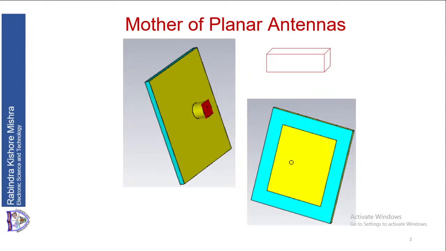Why will it radiate if it has small capacitance? Now you can see these two plates are there. The electric lines start from one of the plates and end on the other plate. If the capacitance is high, or the dielectric constant is high, or the separation is small, then these electric lines of force will be tightly coupled between the two plates. If the separation is large or the dielectric constant is small, then the lines of force will be loosely coupled between the two plates. Therefore, it will be easy to radiate, or easy to get detached from the two plates, and you will get electromagnetic radiation from the antenna. So this is the basic principle of radiation from the microstrip antenna.